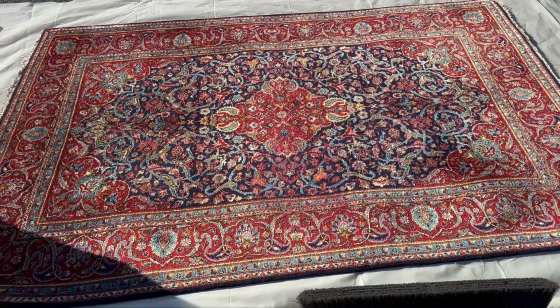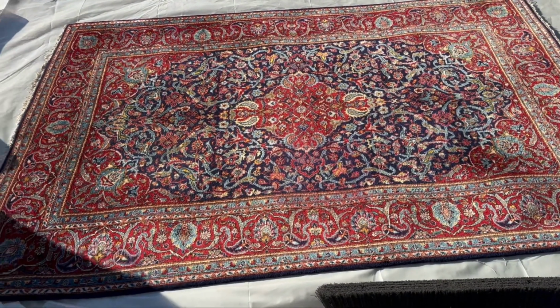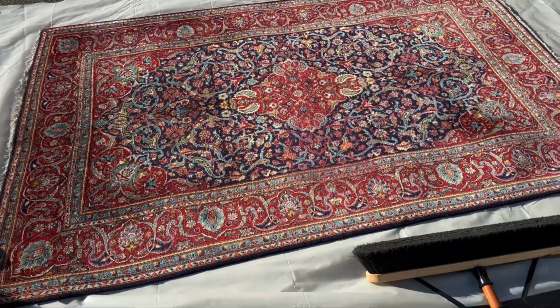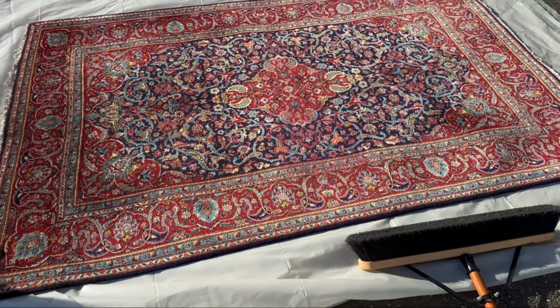When we dry it, we'll dry it upside down inside, and that'll let all the moisture dry from the front of the rug to the back. And that should pull, if there's any more loose dye, that through the back of the rug.